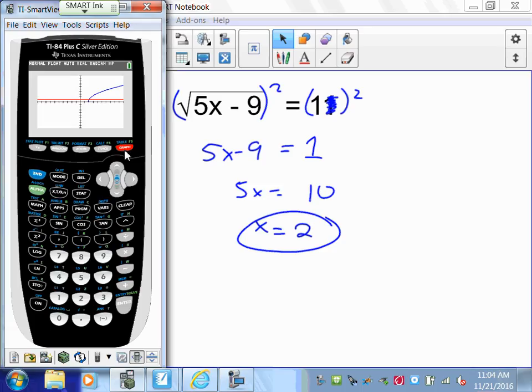So you can always check, which will bring us to the part where if you have x's on both sides, you have to check for extraneous. The fastest way to do that, rather than plugging all the numbers in, is to graph it. Y equals 1 is a straight line across it. Then you can hit second, trace, intersect, and just hit enter 3 times.